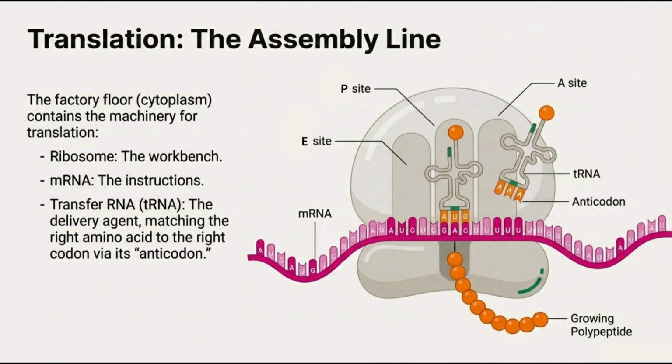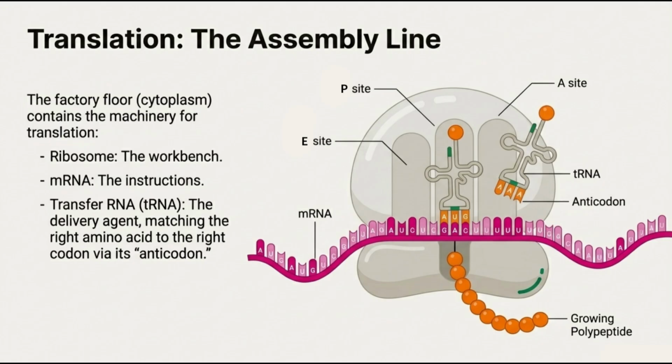It's a 3-step cycle. First, the tRNA with the correct anticodon for the next mRNA codon lands in the A site. Second, the whole growing polypeptide chain detaches from the tRNA in the P site and forms a new peptide bond with the amino acid that just arrived in the A site. The chain just moved over. Yep. And third, the ribosome moves. It translocates one codon down the mRNA. This shifts the tRNA that was in the A site over to the P site and kicks the empty tRNA out. The A site is now open for the next cycle.